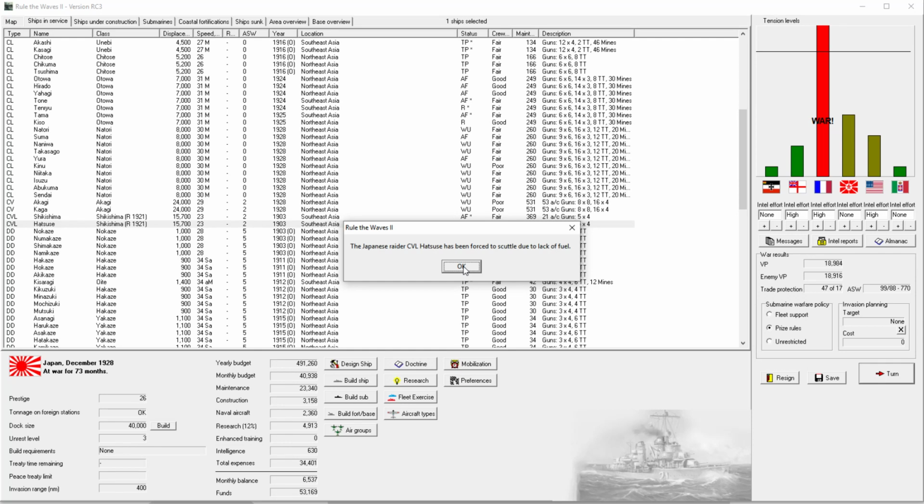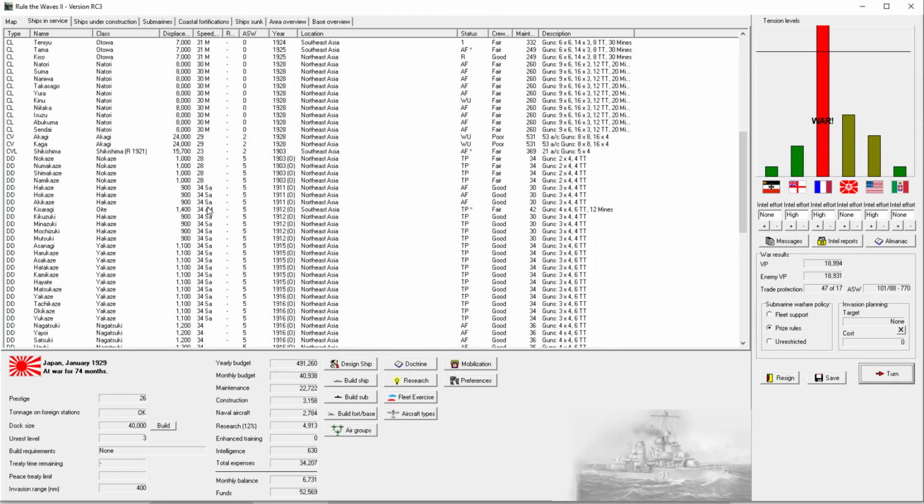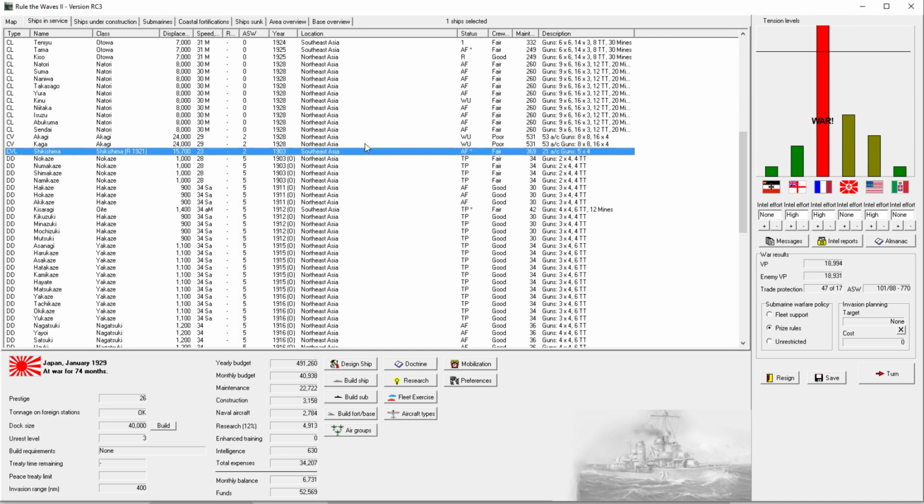What? God damn it. We lost a light carrier because it had to be scuttled due to the lack of fuel. Starting to wonder about my luck here. This reminds me a little bit of the luck I had in my British campaign.